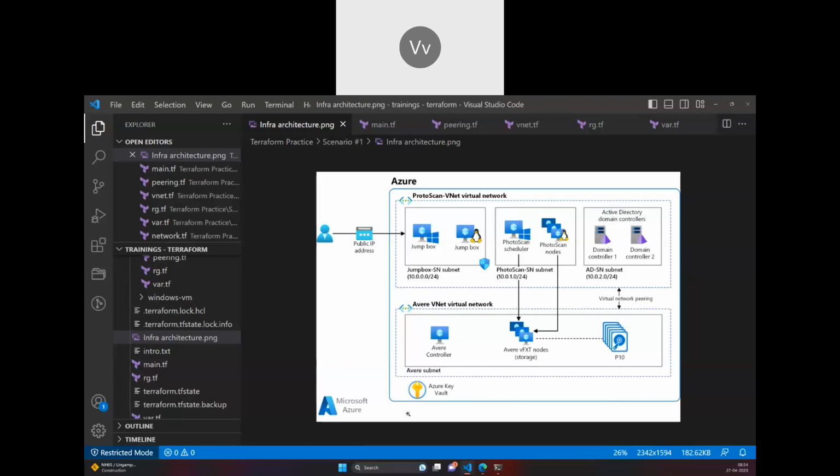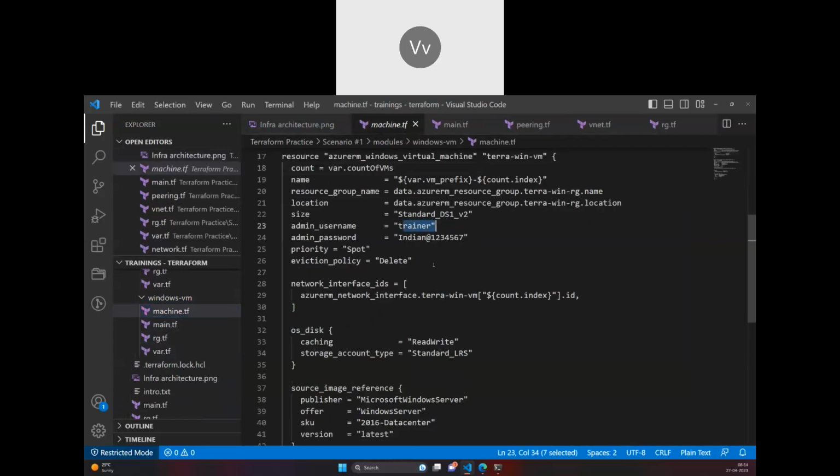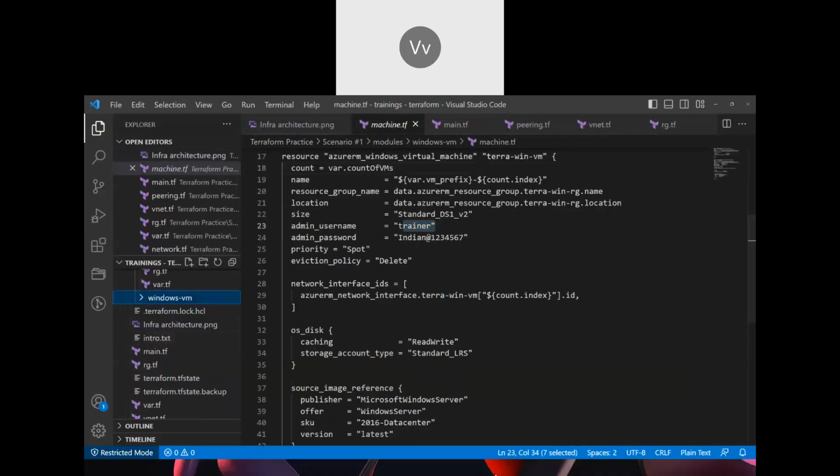Now we have Azure Key Vault here, and we have public IP address here. So we can go and choose this. But if you want, I can take this session for tomorrow, or if you want me to continue, I can continue here. So I'll do Key Vault. Why will I keep Key Vault here? So that when the VMs are getting provisioned this time, they take the credentials from the Azure Key Vault instead of me hard coding it. If you look at the machine.tf modules, when they are getting provisioned, they're using this default username and password, which is not recommended.